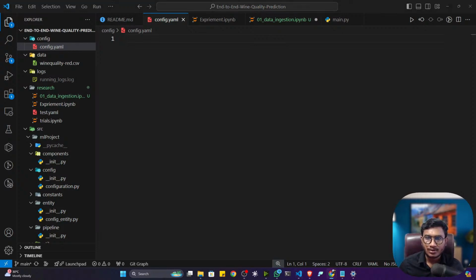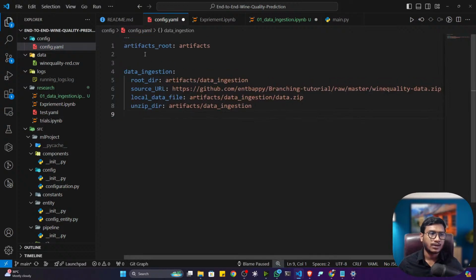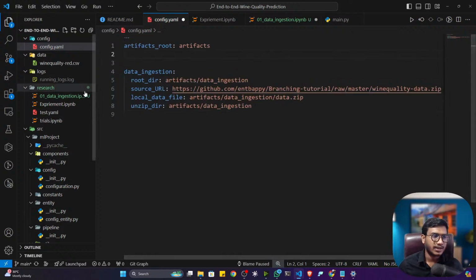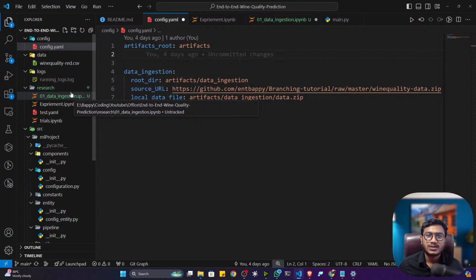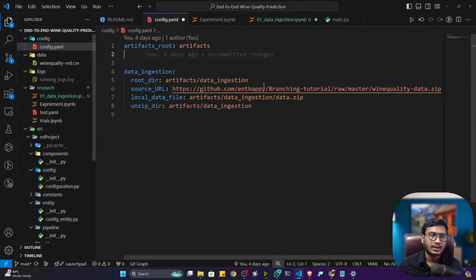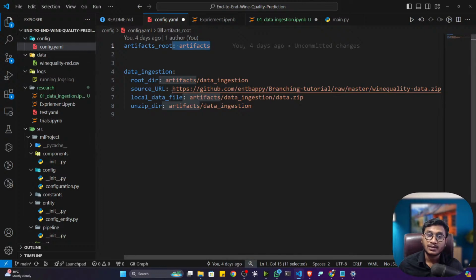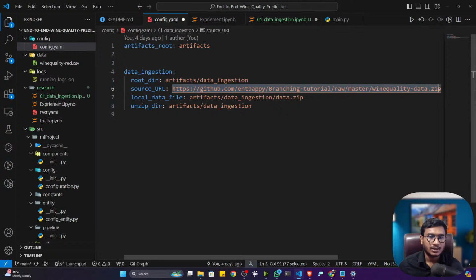Now let me show you. I already prepared some of the variables. So the first stage variable would be your data ingestion. As you can see, we are performing data ingestion, and to perform this data ingestion, I need some variables. I want to create a folder called artifact, right? Inside artifact, what will happen? It will ingest my data. That means the source URL I have given, my data URL. So it will download the data from this URL and store it inside the artifact folder, inside the data ingestion folder.